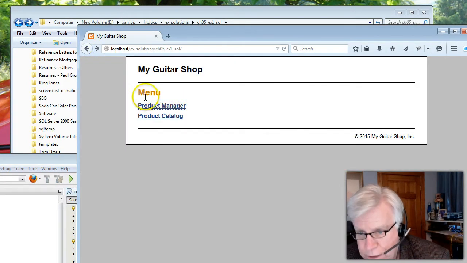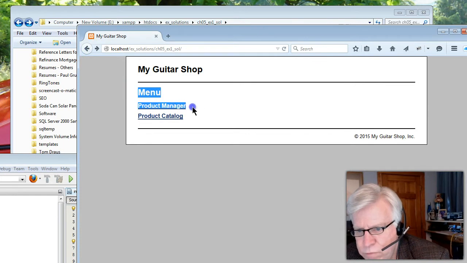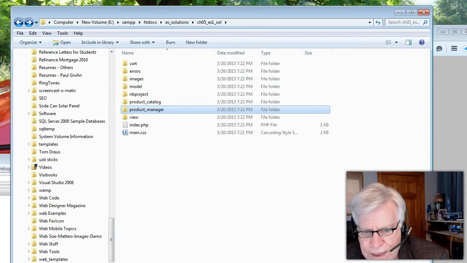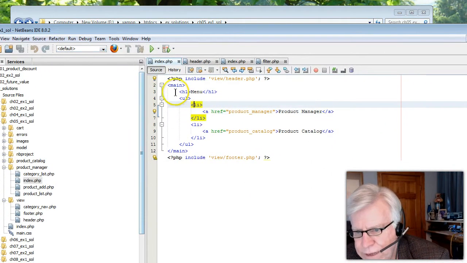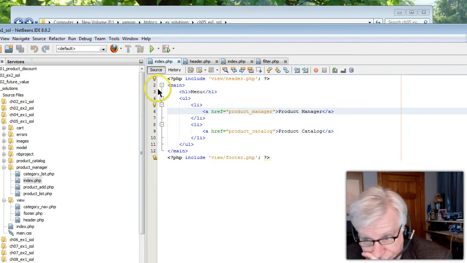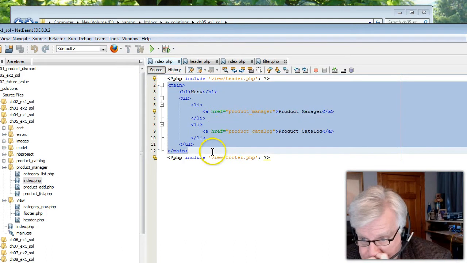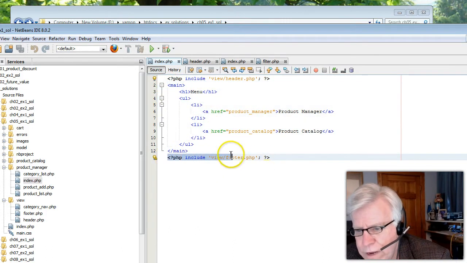Notice that this menu, Product Manager, Product Category, is happening because of the HTML code in this main block of code here. And then at the very end, we have another include, the view footer.